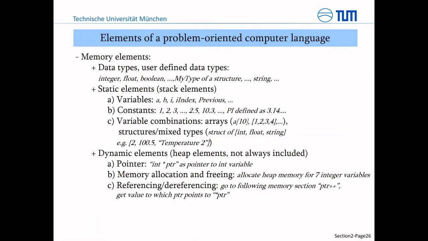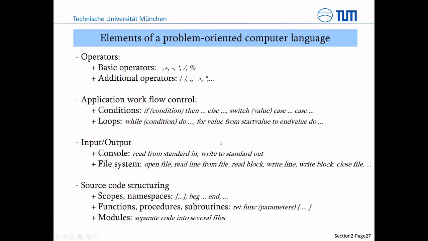So the first part, what is essential for high-level programming languages, is that you have memory, and that you have these differences between static and dynamic parts. So static parts as part of the program, dynamic parts which are just addresses somewhere, or space parts in the memory with addresses.